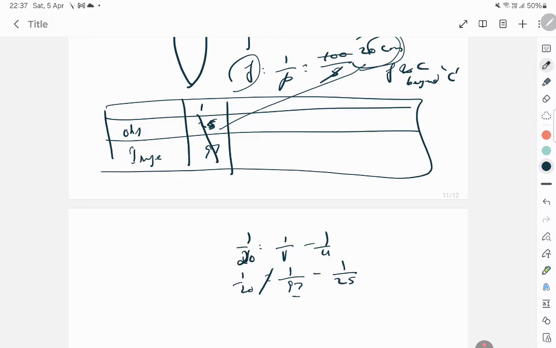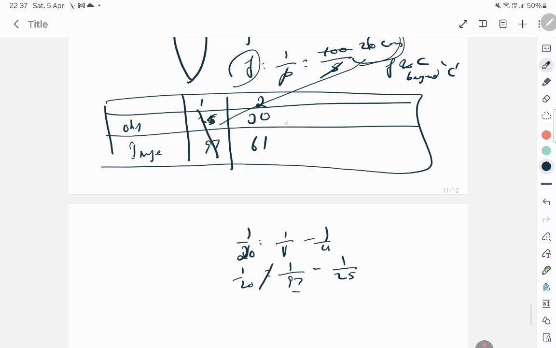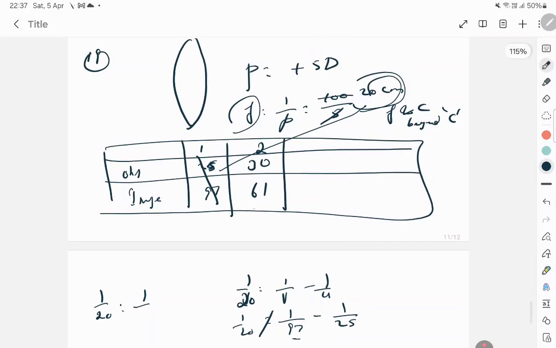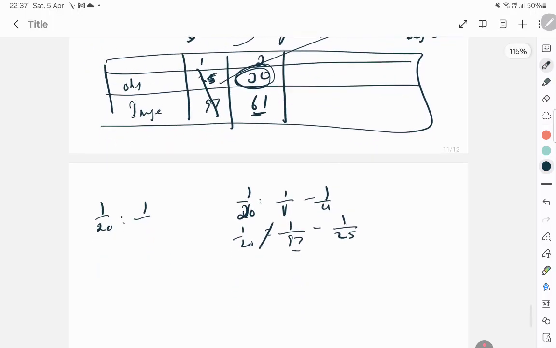So let's take the second condition. This is given to be 30 and this is given to be 61. Will it be true? Again, you substitute like this. So 1 by 20 is equal to 1 by image distance. First of all, what is this image? Object distance is still 30, which is between f and c only. Image should be beyond c, 61 is possible, but however, the number will not get you an answer, because 1 by v, 1 by 61, object distance is 1 by 30, and you will never get this to be equal, so this also will not be true.